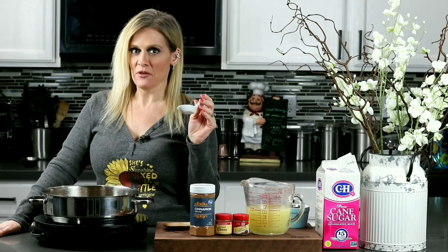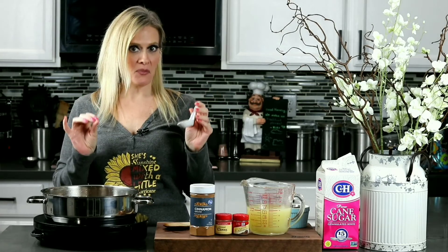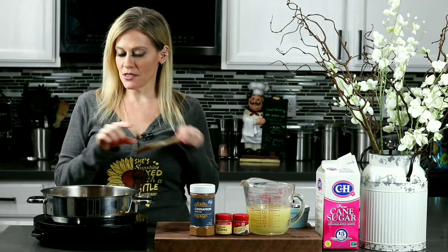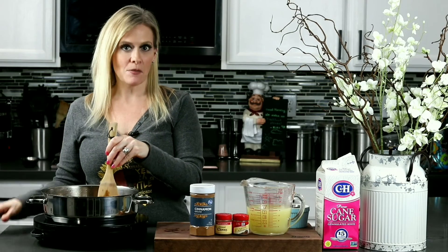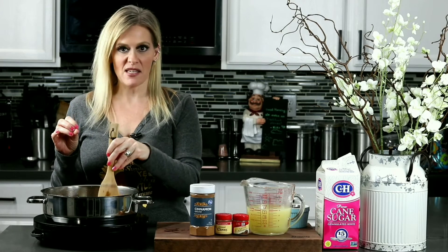I don't think I'm going to add any more lime juice because that tastes pretty close to perfect the way I like it. What I'm going to do is continue to let my little teabag of all my spices simmer for about another one to two minutes so it should balance it out and make sure it's got that nice allspice flavor.